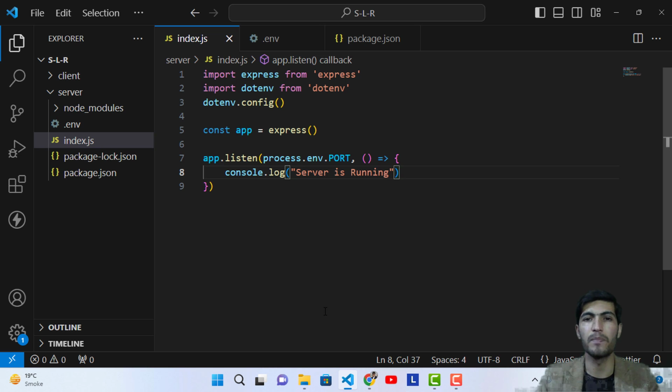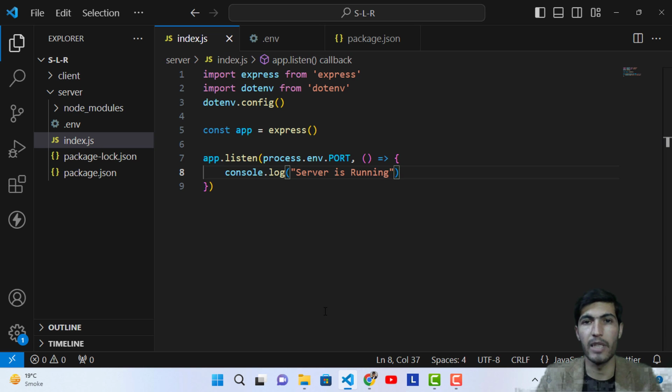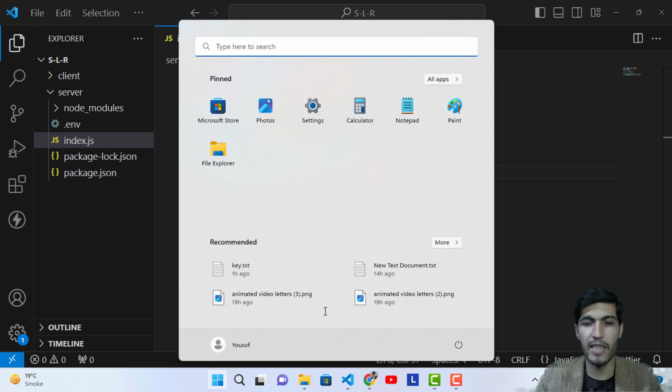First of all we will create a sign up form. Then we will pass data to the server side app, and then we will register that inside the MongoDB database. Let's first of all configure the MongoDB database also. For the MongoDB database, you have two methods to use MongoDB. One is the online method, the second one is the offline, to use it locally. For the online also I have a video, and for the local also, and I will show you how to install it locally. We will just install MongoDB Compass.